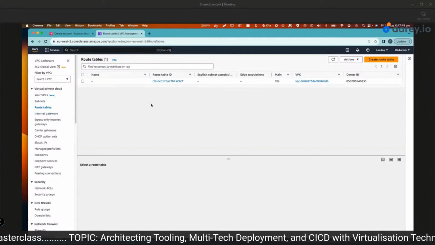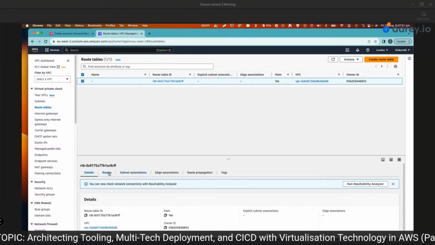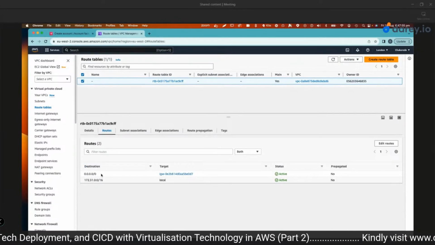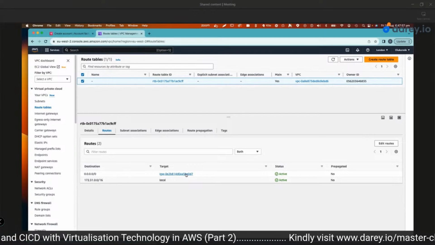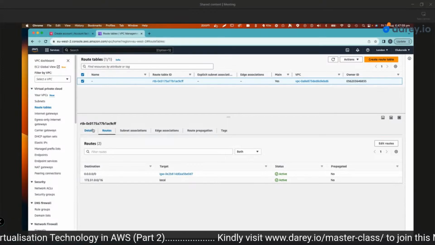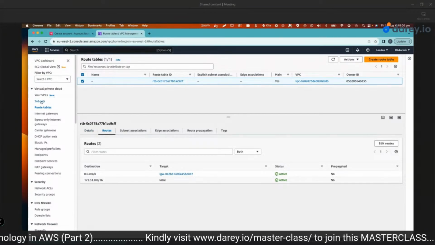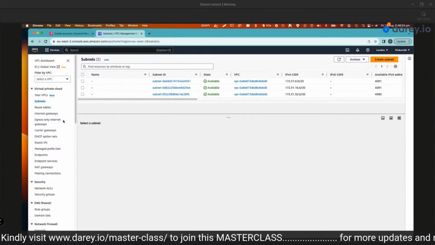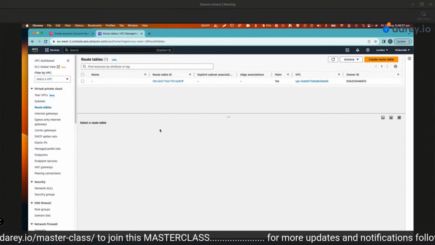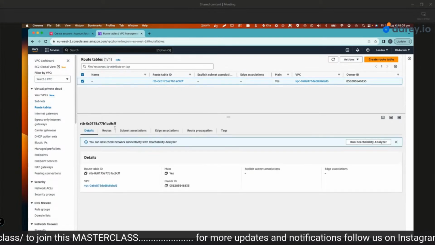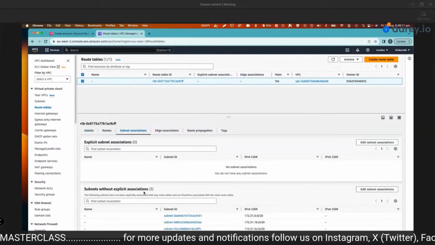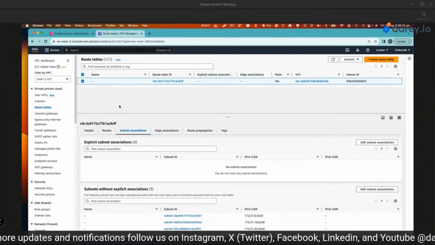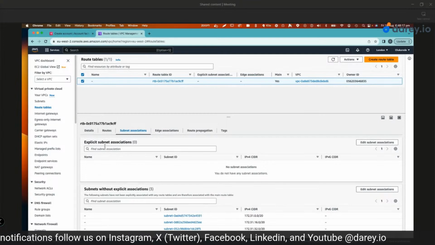Let's have a look at the routes table and see. Okay, so the default route table actually has an internet gateway. So I guess we're fine with any of the subnets, because there is no explicit association to the subnet.